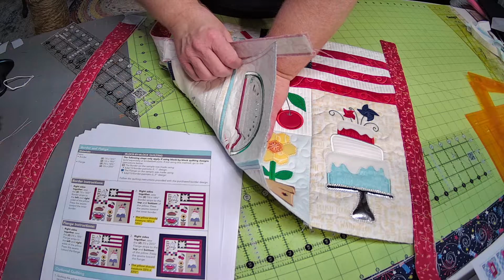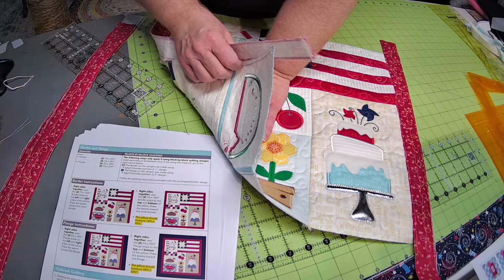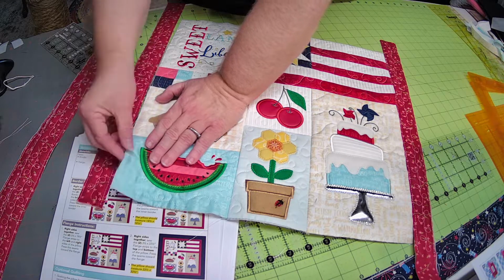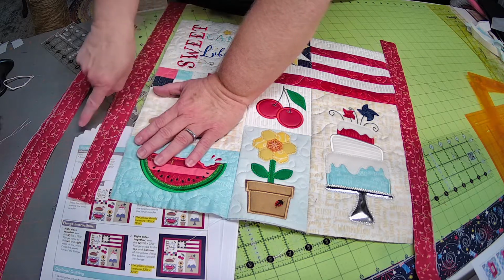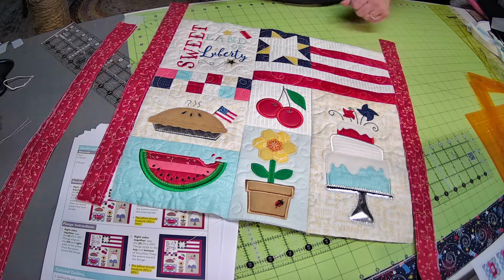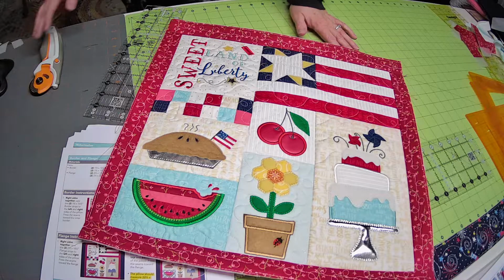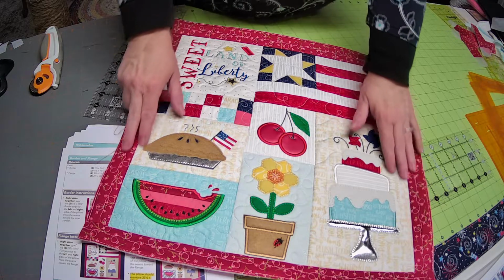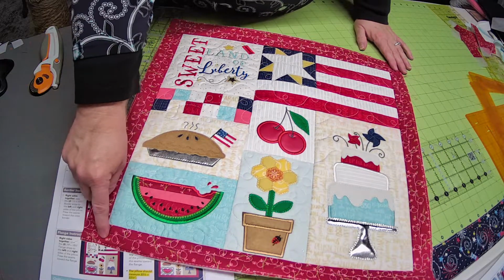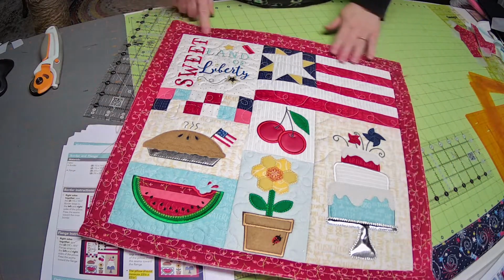And when you attach your borders, you are going to press the seams towards the inner border. All right, so this seam, you're going to press it all towards the border. All right, when we go and attach these. So that's the next thing that we need to do. Okay, so you can see I added my two side borders first, and then the top and bottom of the inner borders.